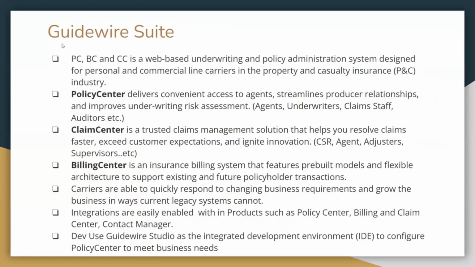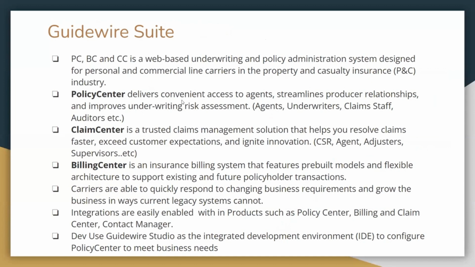Yeah, so I think the Guidewire suite includes PolicyCenter, BillingCenter, and ClaimCenter. Usually this is a web-based application handled by producers, agents, or underwriters, and it is a policy administration system designed for personal and commercial line carriers in the property and casualty industry. I think I have already explained PolicyCenter.